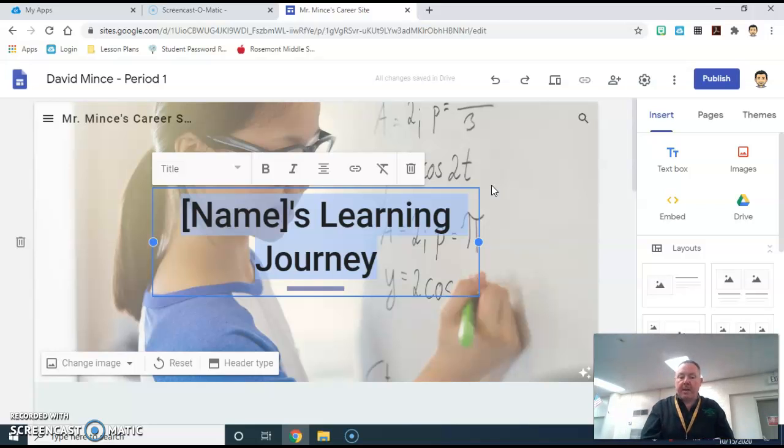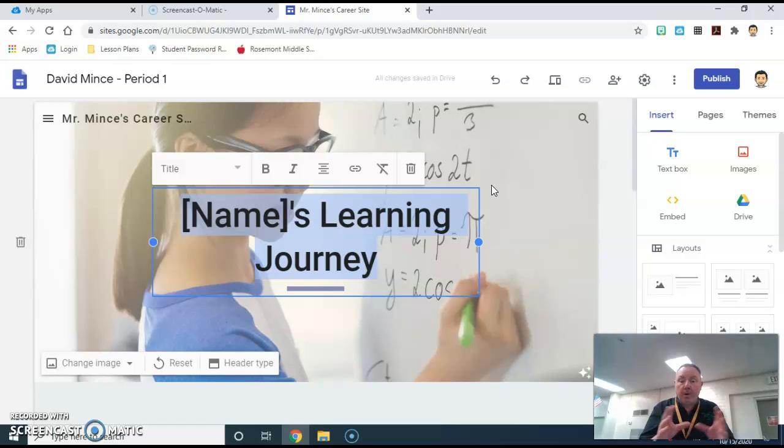You're going to need to give information from Zello to put on here, things like how much money do people make in that career? What do they actually do day in and day out in that career? And how do you become one? Do you have to go to college? Do you have to get a special degree? Do you have to go through special training? How do you get into that career? So those are the 3 big questions. How much money do they make? What do they do? And how do you become one? Those are the 3 big things I really want you to answer with the information that you provide for each of the 3 careers. So 3 careers and at least 3 things about that career.